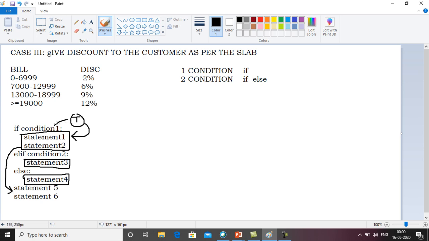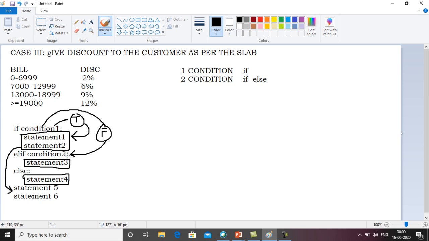But suppose condition number 1 is not true, if this condition is false? In that case, what will happen? Then the control moves to the second condition, which is associated with the elif part, and checks whether this condition is true or not.